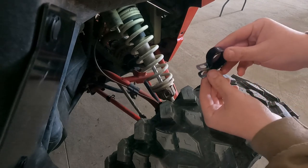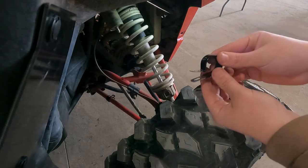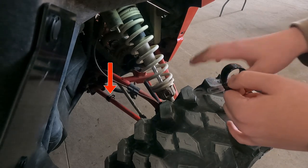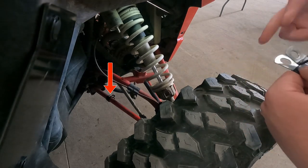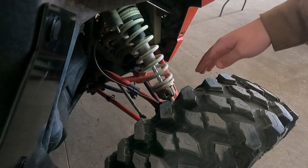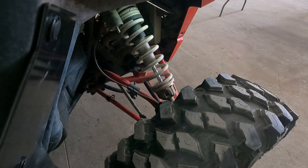The first thing you're going to do is put these — they call them P clips — on your lowest A-arm, and you're going to want the tabs facing inwards. After that you will hold your guard up there, and on the inside where the other bolts are, it tells you to put the longer screws through. That way you can hold it up and then go back to these P clamps and get the bolts in the P clamps.